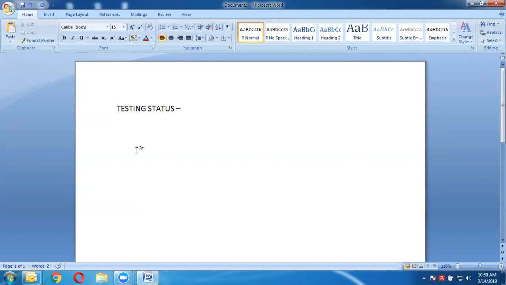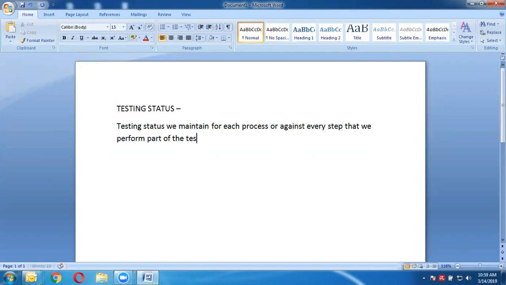Write down: testing status we maintain for each process or steps, or against every step that we perform as part of the testing activity.